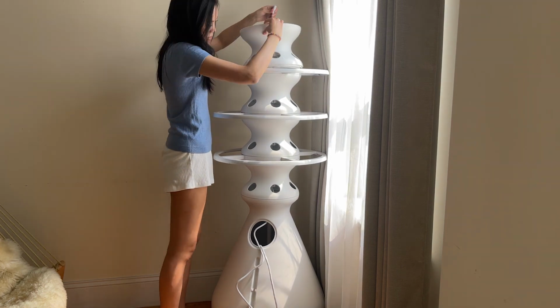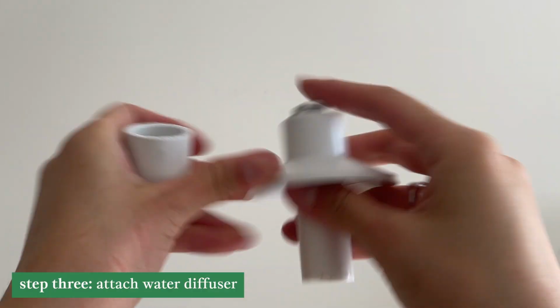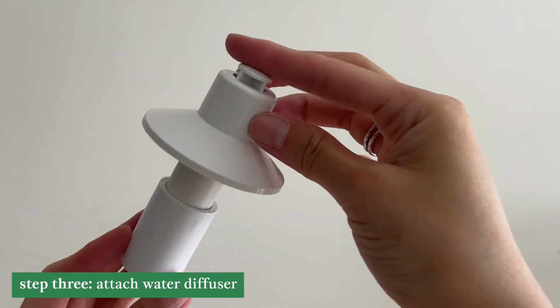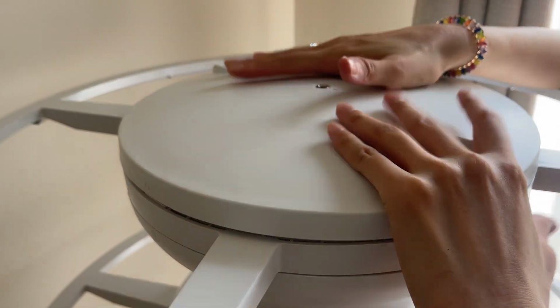The last glow ring will just have 1 cable because there's no higher tier to connect it to. Then you want to set up the diffuser. This will cover the pipe opening at the top and kind of sprinkle the water outward like a sprinkler, instead of just shooting it up into the air to fall back down. Once that's set up, you place the farm stand lid on top and lock it into place as usual.